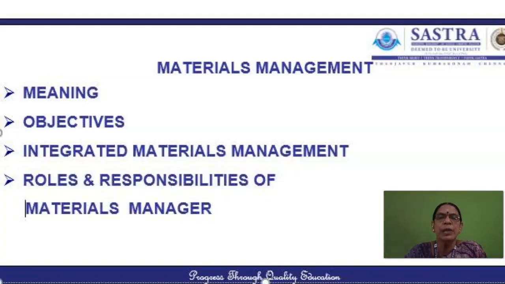The next objective is to have a high inventory turnover. Why should we have a high inventory turnover? What is meant by inventory turnover? Inventory turnover means how many times the inventory is turned over into cash. A higher inventory turnover says that the materials are turned over and used in production. The obsolescence of the materials will be very less in case of higher inventory turnover.